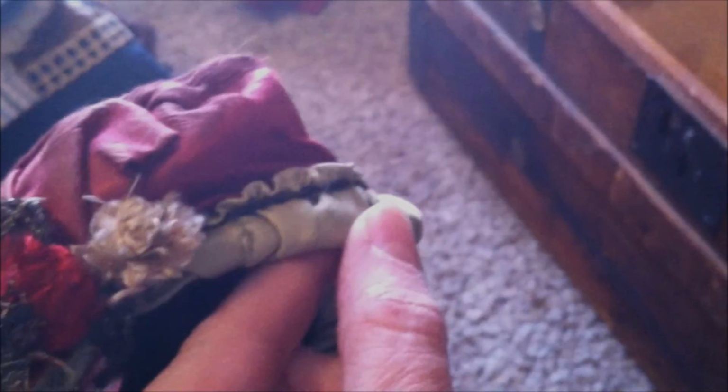Some of it will end up on the resale pile once it's cleaned up and ironed and ready to go and mended. What this went to, the 1890s doll hat, very neat. It's silk. But I don't think we found what it goes to, but that's okay. I can find something that's a nice color to go with everything. We'll find something good for it to go with, but I'm very excited.